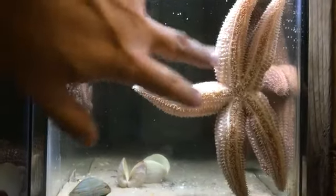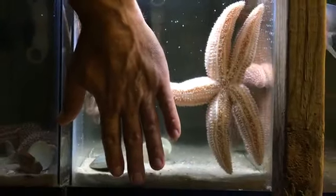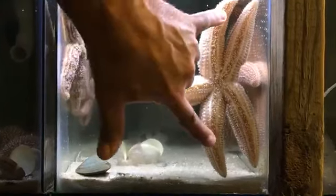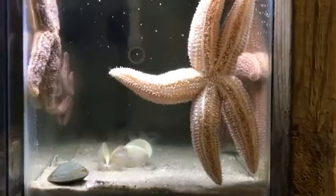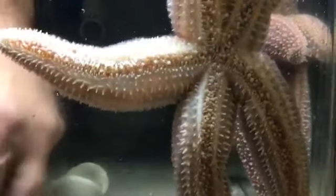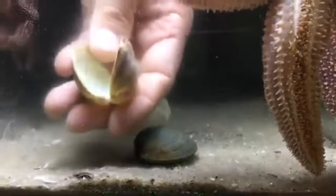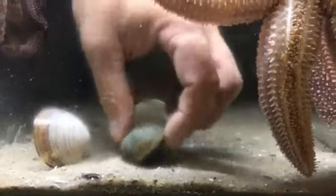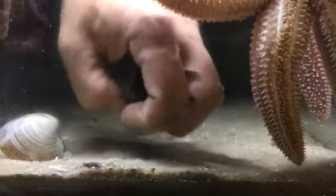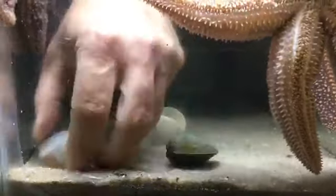This is a big version. You can kind of see with regards to my hand here. They're about the same size as my hand, so it's about 9 inches. And you'll see all the little tube feet. They eat clams. So this is a whole clam right here, and this is the one after they've eaten it. So what they do is, I'll be the sea star here. They'll get on it, kind of do this, and then use their tube feet to open this clam up.